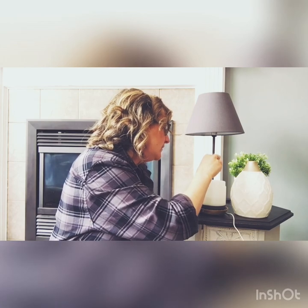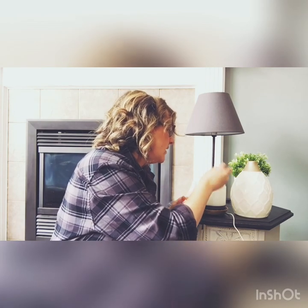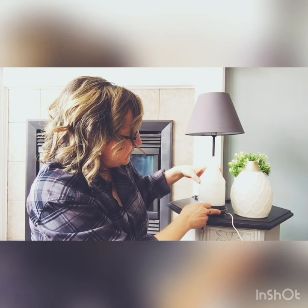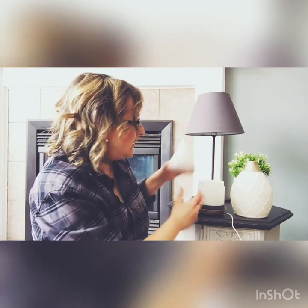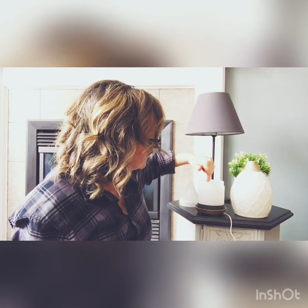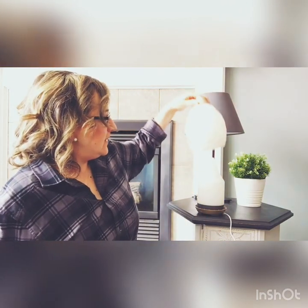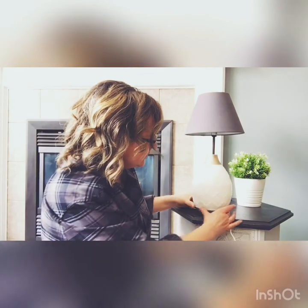I'm going to put a few drops of Valor — the blue oil — one, two, three, four, five. I usually put three to five drops; if I'm blending two or three different oils then maybe two or three drops of each. It's important not to overfill the diffuser or it's not going to work properly. Inside, about three-quarters of an inch down from the top, you'll see a little line — that's the fill line. Don't fill it above that line. Make sure the base is sitting securely or it's going to leak.